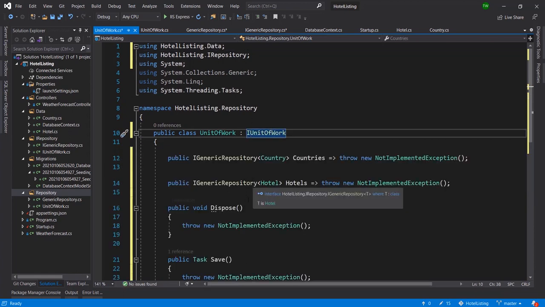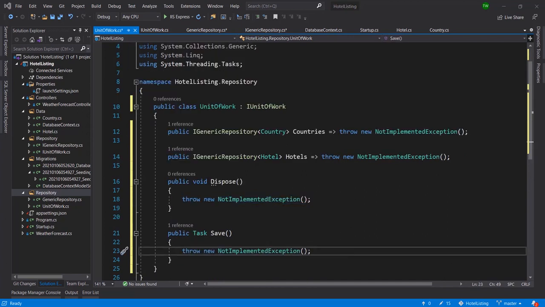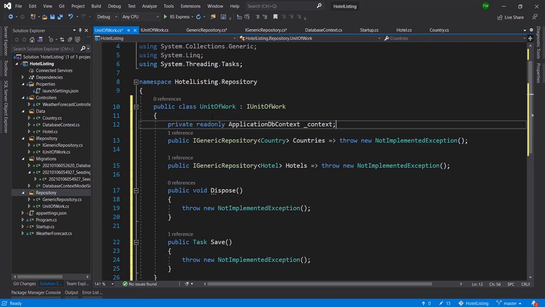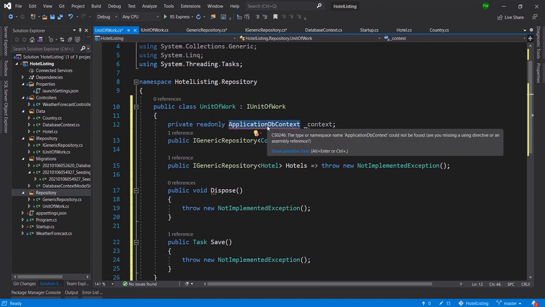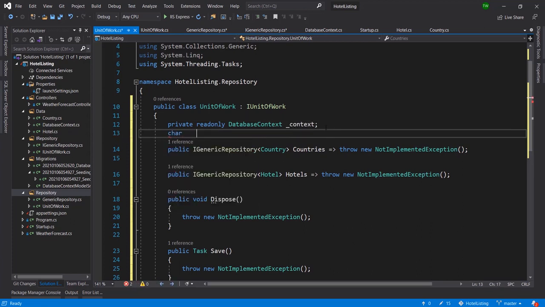All right. So then what this is really just going to do now is say, all right, you know about countries. What should I return when you call on countries from me? What should I call on here? What does dispose do? What does save do? Those are the things that we need to define. So firstly, I'm going to include a reference to the database context, right? Similar to what we had before. And then I'm going to define my constructor, ctor.